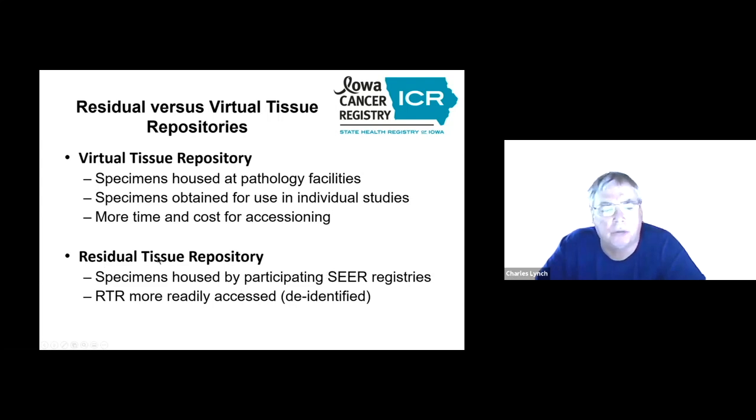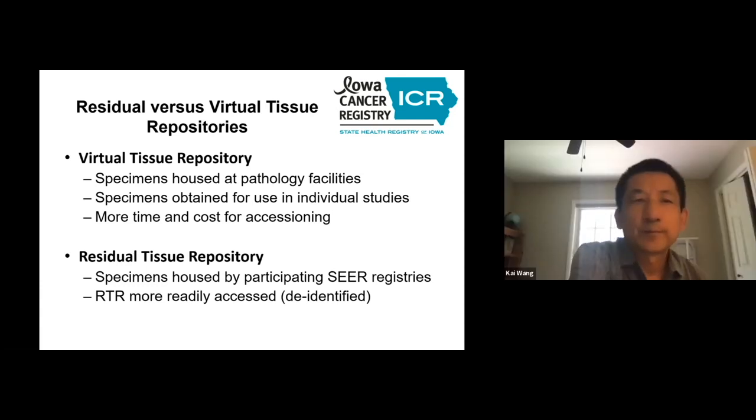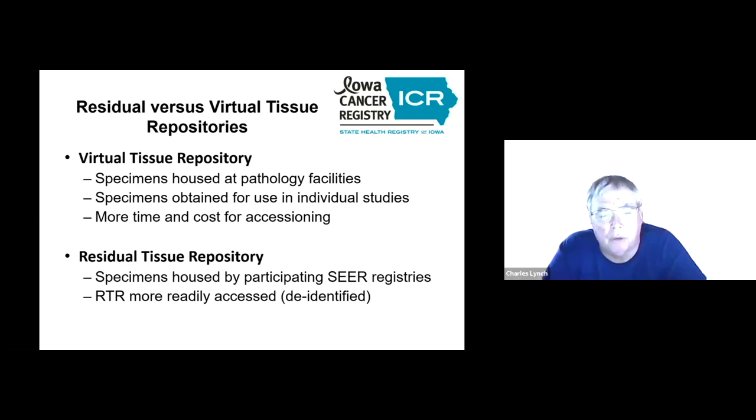So it typically does take more time. The residual tissue repository is one that we have here in Iowa City. It's over in the University Capital Center. These are specimens that we house, and it consists of tissue blocks and pathology reports. We do not get the slides. Labs elect to hold on to their diagnostic slides in pretty much all instances. So we call that the residual tissue repository because those blocks were slated to be destroyed by the outside path labs, and we intercepted the process.